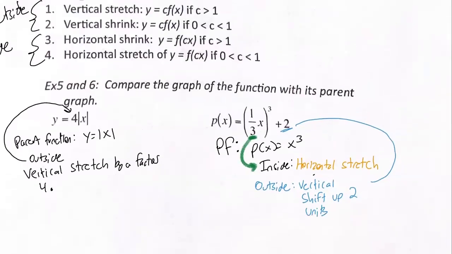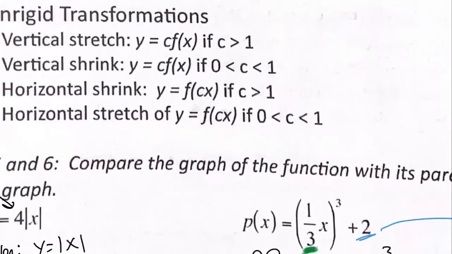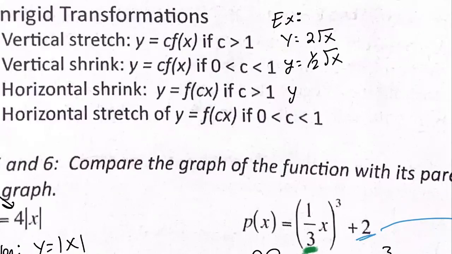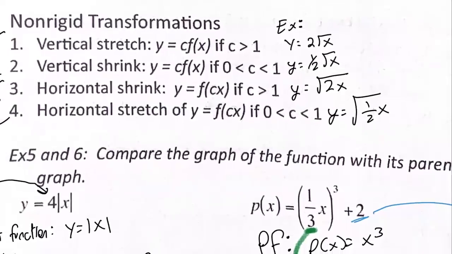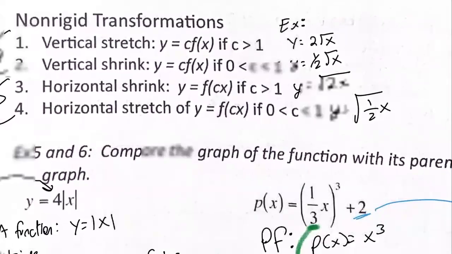Okay, so I actually forgot, but here's a couple of examples of what to look for when it's vertical stretch. So these are just examples if you would like to write them down. So y is equal to 2 square root of x. y is equal to 1/2 square root of x. y is equal to the square root of 2x. And y is equal to the square root of 1/2 x. So these are just examples to look for if you're trying to compare. Maybe just looking at the C is not enough. Maybe here's just a couple of examples of vertical stretch, vertical shrink, horizontal shrink, and then horizontal stretch.